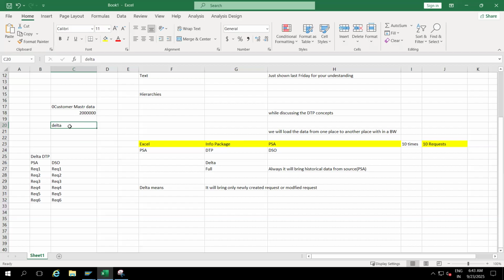Modified customers means an already existing customer who changed the telephone number, address, fax number or location. That time also we need to update the target, otherwise the report will show wrong data. That is called delta. Clear? What is delta and full?